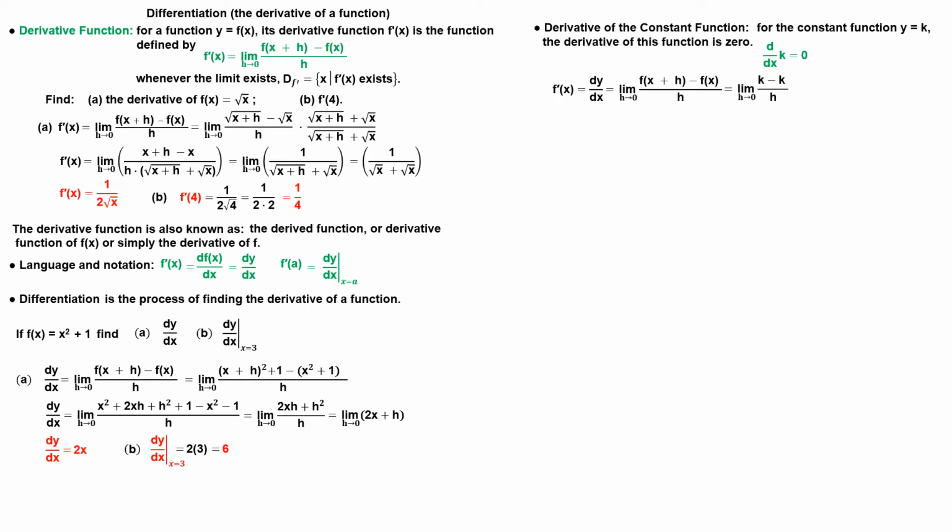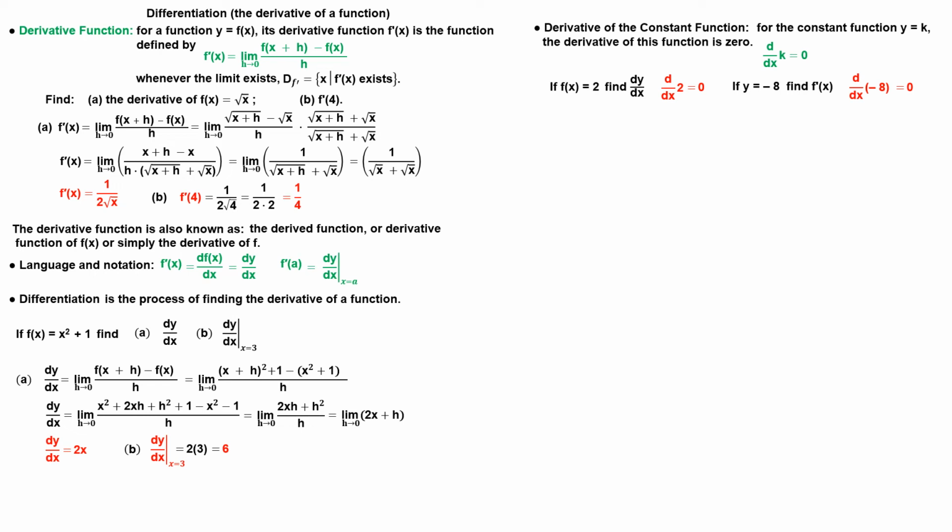There are two terms in the numerator, and they both are equal, so the subtraction of them is equal to 0. Let's see how it works. If f of x equals 2, find the derivative of function. The derivative of constant function is 0. If y equals minus 8, find f prime of x. The derivative of this function is 0 as well.